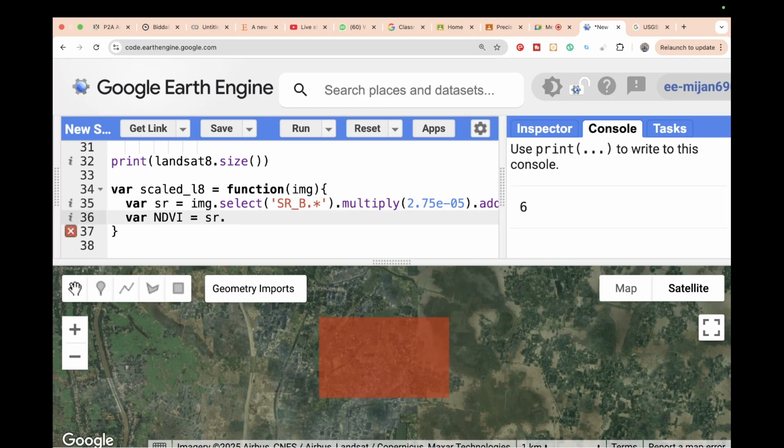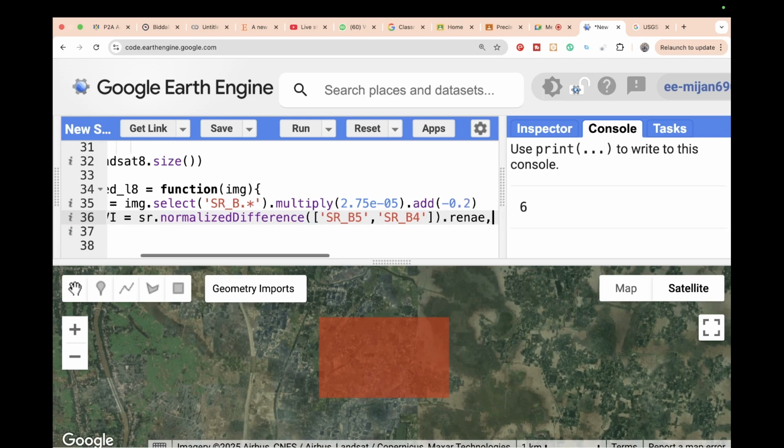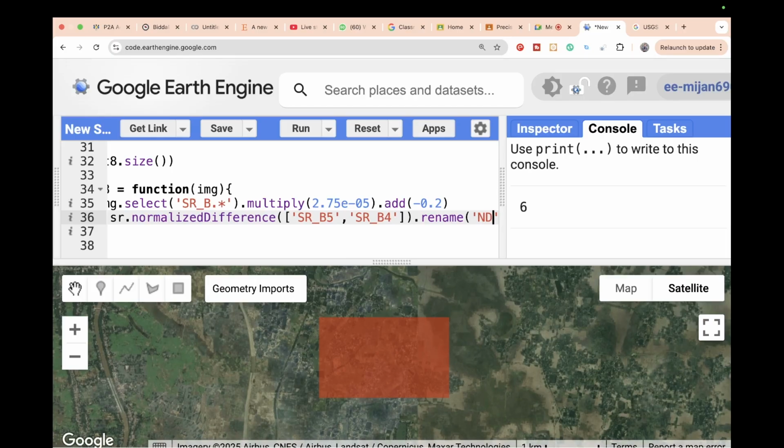I want to compute NDVI, so I apply normalized difference between two bands, SR_B5 near infrared and SR_B4. I simply define it and rename it, dot rename, as NDVI.